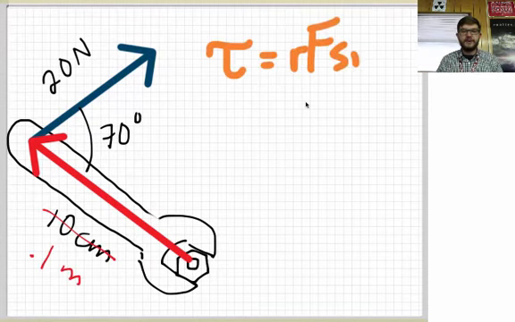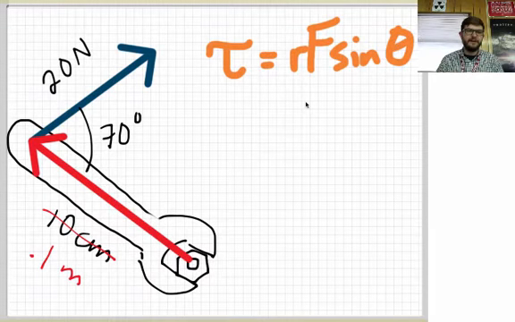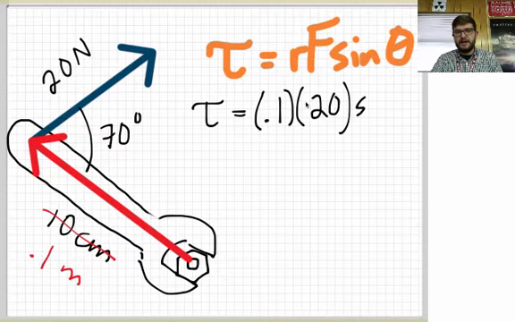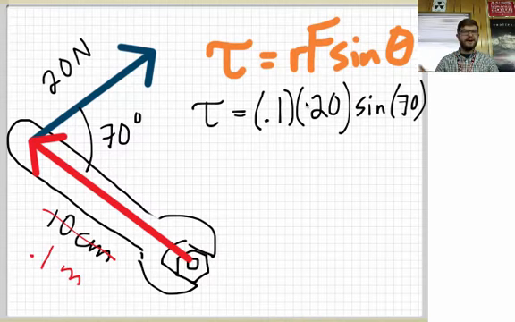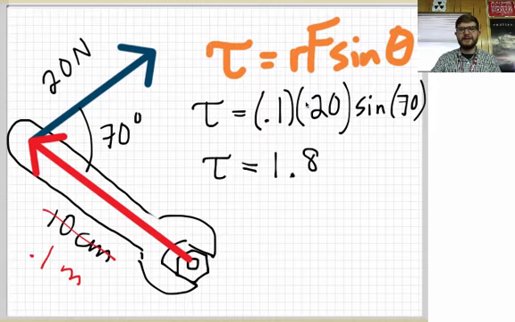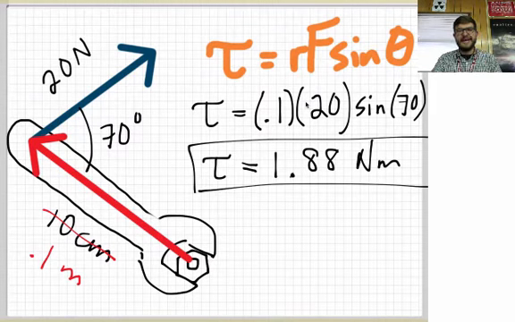Okay, first of all, I need to convert that to 0.1 meters because it's in centimeters. And then I want to find the torque. So I'm going to use rF times sine of theta. So that means torque is just 0.1 times 20 times the sine of 70. I kind of set it all up, so it was really nice, because we like to do easy problems before we really get messy. And I get 1.88 newton meters as my units. Again, because I'm multiplying newtons and meters, you get newton meters.